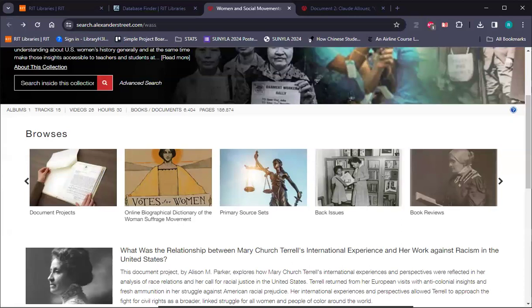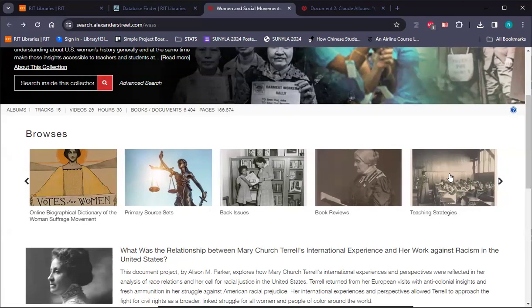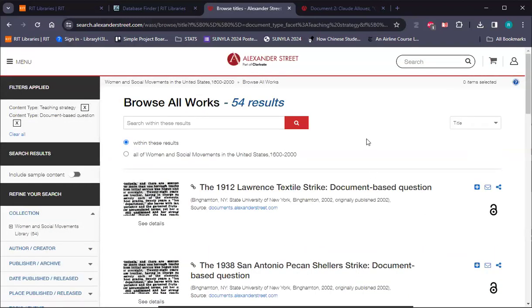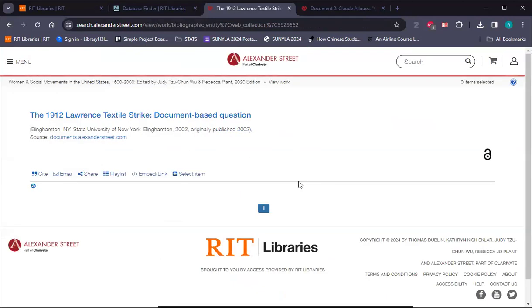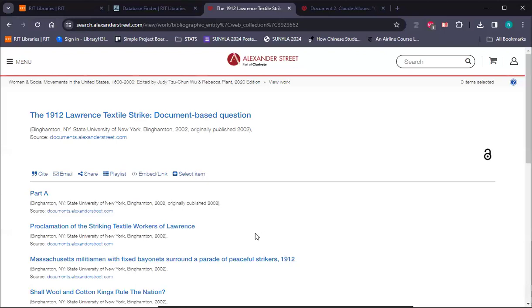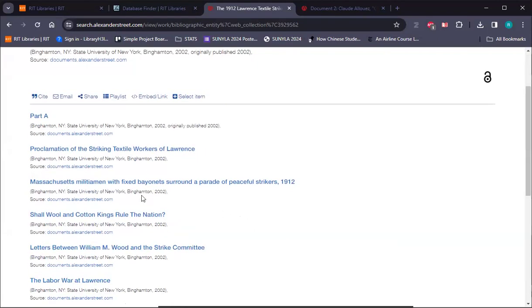Another aspect of this website that I'd like to kind of highlight are the teaching strategies. So I believe these are kind of targeting either advanced high school or undergraduate classes. And so once again, what's neat about these is that they're collected by experts, and you can click on one and it will have the primary sources, but also teaching strategies within this section.